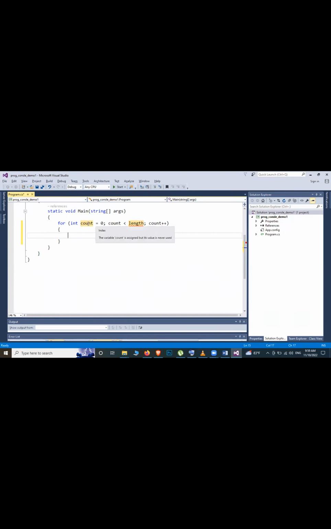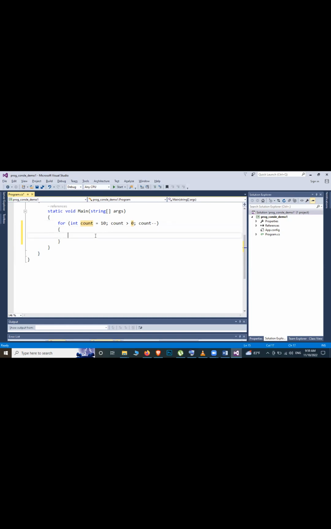Okay, so when count is equal to 10, count has to be greater than how much? 0. From count, we have to deduct. That's the thing. Minus minus.